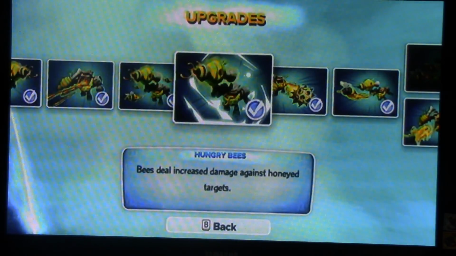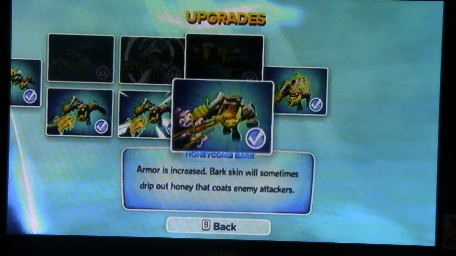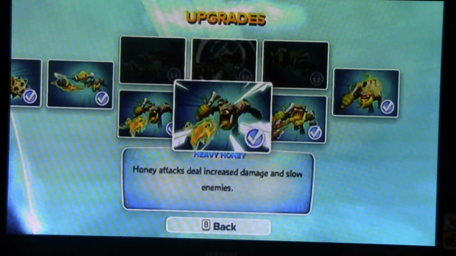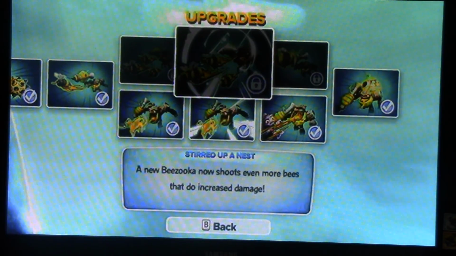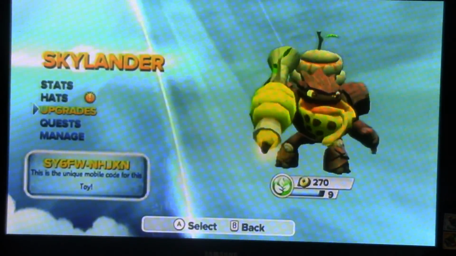Y'all know these, right? So if you have a Bumble Blast, the original, then you have them. But I'd just say this path is probably 10 billion times better than this path. That's why my Bumble Blast is so strong. This is a Light Core.